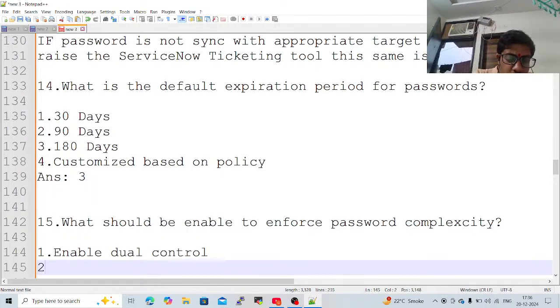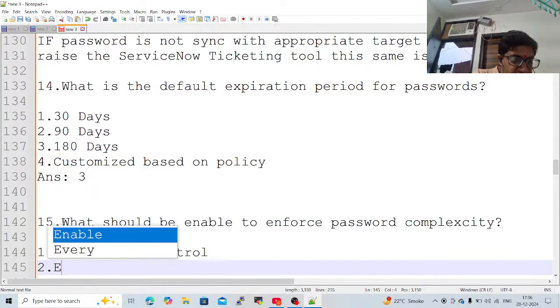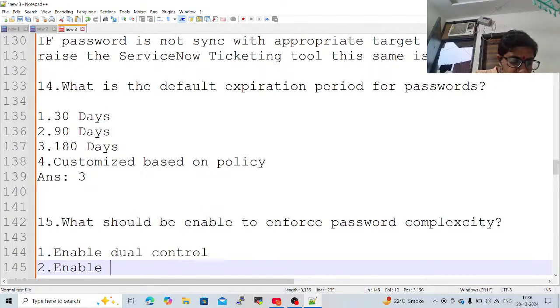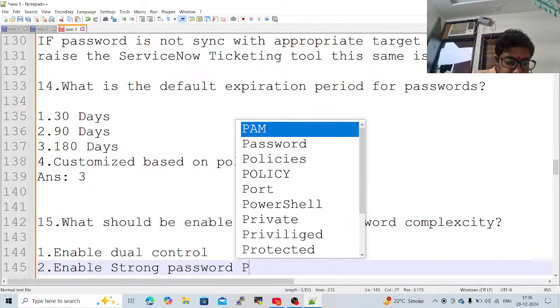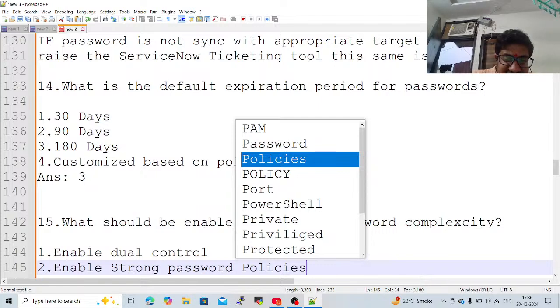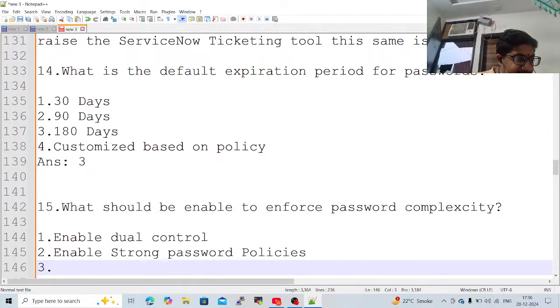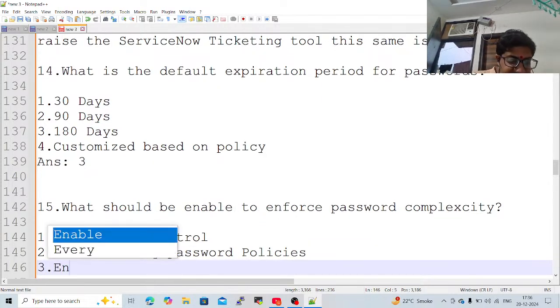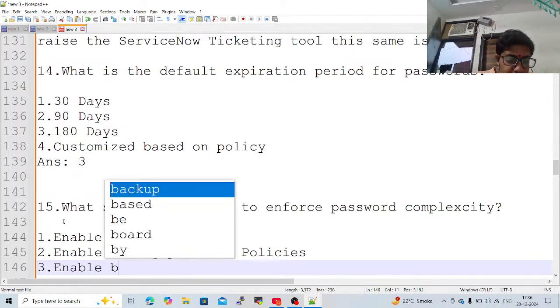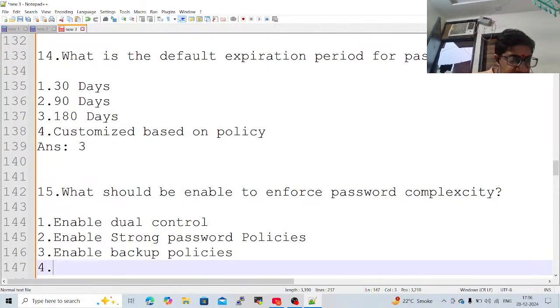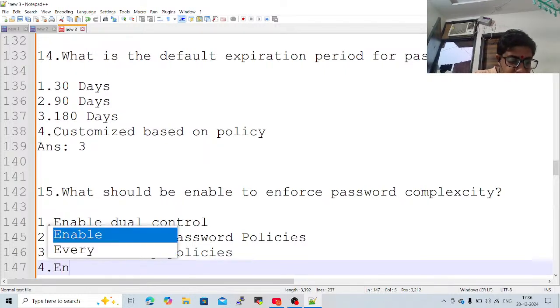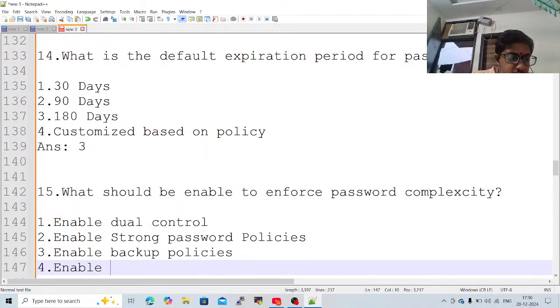Option 2, enable strong password policies. Option number 3, enable backup policies. And the fourth one, enable auto reconcile.